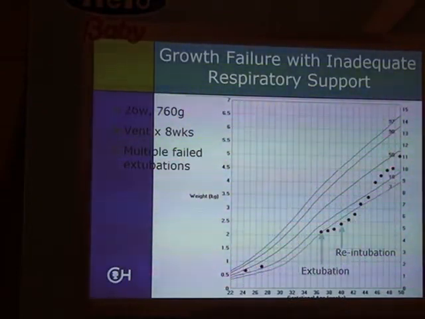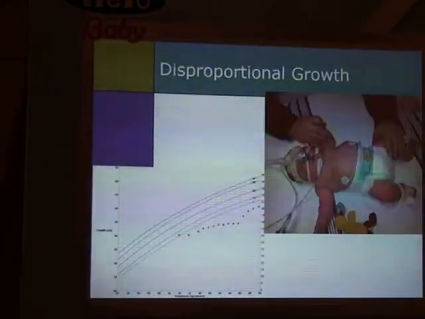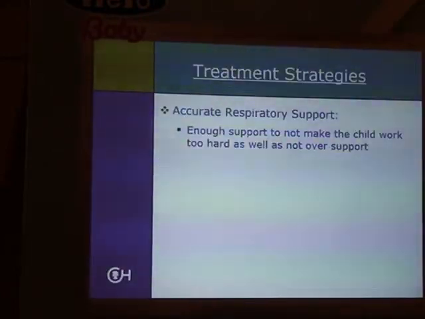If you're using all of the energy that you have to breathe, how can you grow? And oftentimes, you can't tolerate anything else going on. You can't tolerate anybody touching you, you can't tolerate the lights coming on, you can't tolerate the things that children are supposed to be able to do in order to grow. And if you can't grow, how can you do anything else? How can you develop neurally and start doing anything else to be able to learn and play as we need to do going forward? Sorry, I keep going backwards.